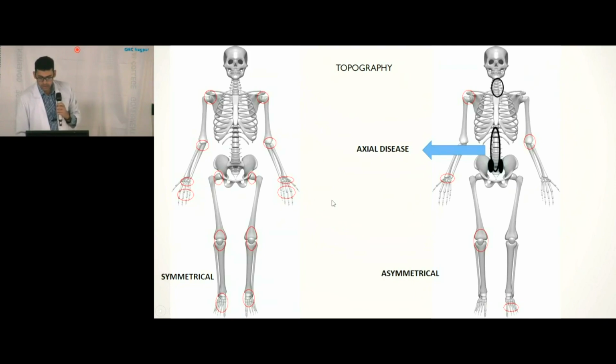So whenever we say something about axial disease, it means there has to be affection of the axial skeleton and or affection of root joints. Root joint means we consider the hip joint and shoulder joint as root joints, as they are rooted to the axial skeleton. The movement of these joints is not possible if there is no movement of the spine. Whenever there is movement of the elbow or hip joint, there is some amount of movement at the respective joint and the spine. That you need to understand, and therefore they are called root joints.